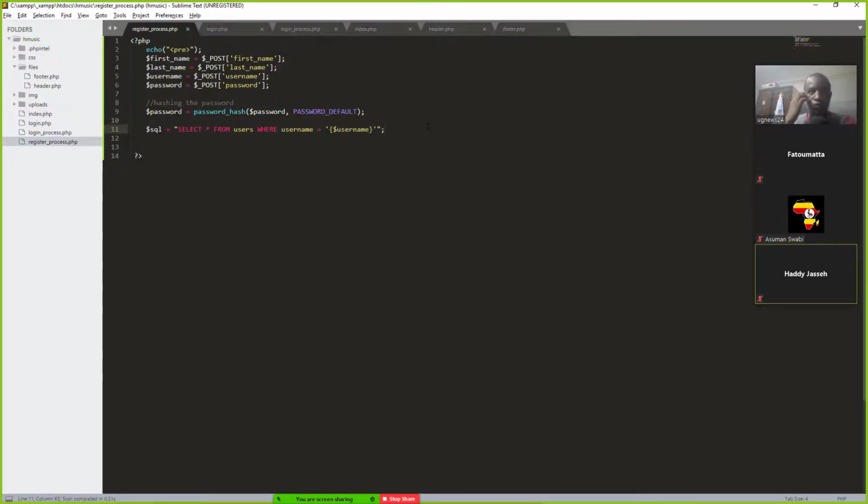Okay, so we'll need a connection to the database. I'll create a separate file for the connection. Any place that we want a connection will include it, because we will need the connection many times. So instead of repeating ourselves, I'll just create a file that will have this connection there. I'll save it as connection. I'll use MySQLi. So we begin by entering the place where the database is located, localhost.